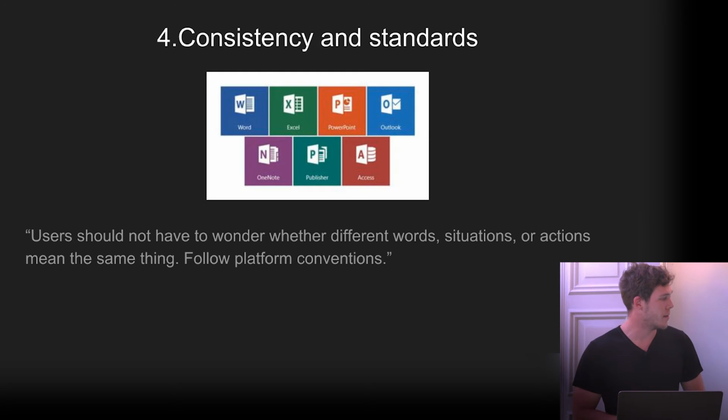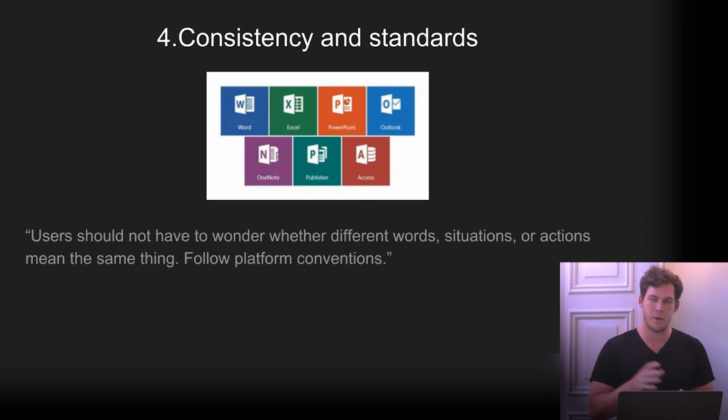So consistency and standards. Users should not have to wonder whether different words, situations, or actions mean the same thing. Follow platform conventions. This is pretty clear looking at a system like the Microsoft Suite, that they found a pattern and they stuck to it in all their products, and that's easy for the user. If you worked with Word but never worked with, let's say, Publisher, perhaps you recognize stuff from working with these different systems, and that makes the user comfortable using your systems.